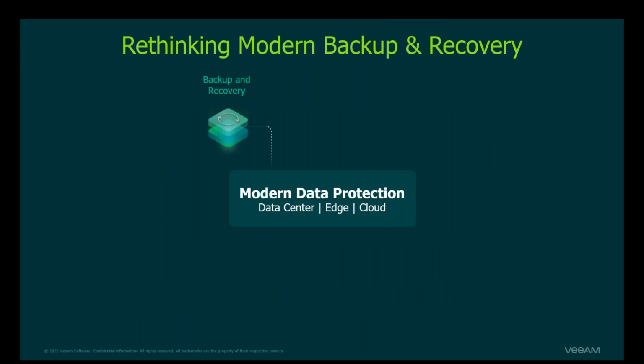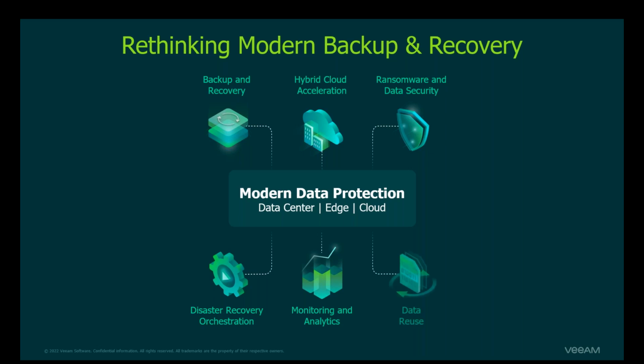So when you have such exponential data growth, which is critical for business, you have challenges of data being placed in different locations. You need to have a very modern platform which can protect this data, right? What we are trying to present in this slide is 6 pillars which can help you define your modern data platform, right? A modern data platform needs to protect either edge devices or core data center or cloud.